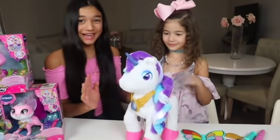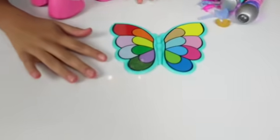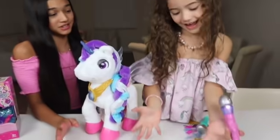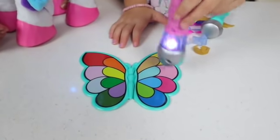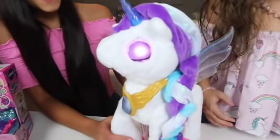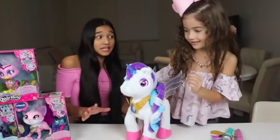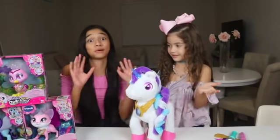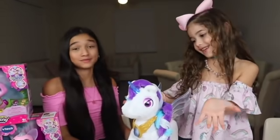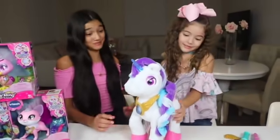Let's tell you guys some fun things that you can do with her. So the first thing is this butterfly, and you can pick any special color you want with a magic brush. I'm gonna use pink. Use the magic brush — whoa! You can change her eye color! You can give her a bunch of different looks, and she changes like a kaleidoscope of a bunch of colors. And not only the eye — you can change the ring color and the horn color, which is super cool!